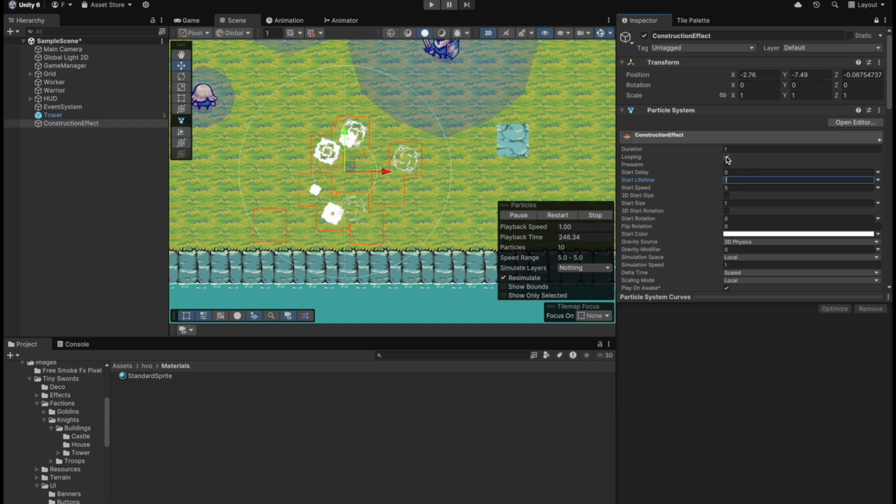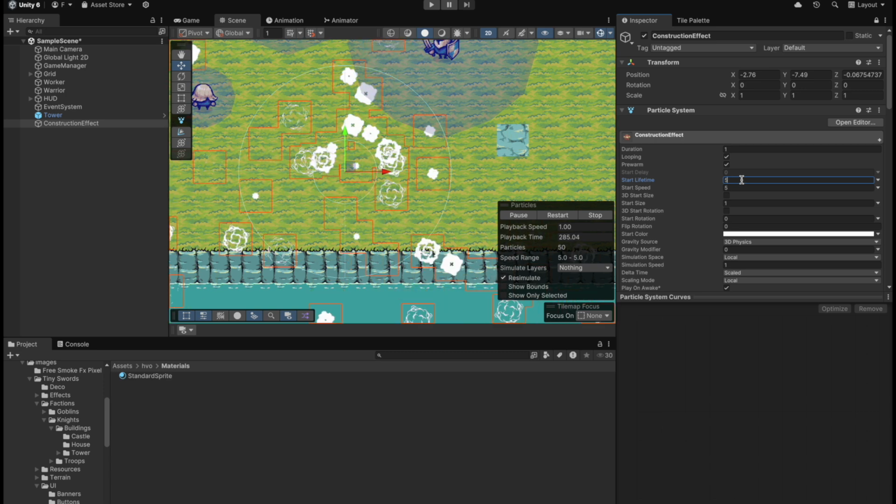Looping, we can check looping, that's okay, and also pre-warm. We can check pre-warm, so the effect will already start pre-warmed, as if it started after loop 1. It says here when played, the system will be in the state as it would be if it had emitted one loop cycle. Because when your effects are looping, they go in a cycle, and here we are saying how long one cycle is. So we say every second a new loop of particles starts, and the length of one particle is also 1 second. It will be more.